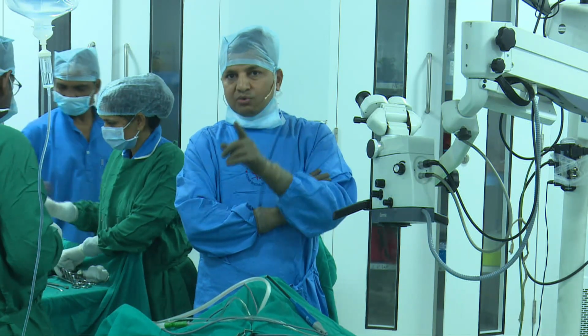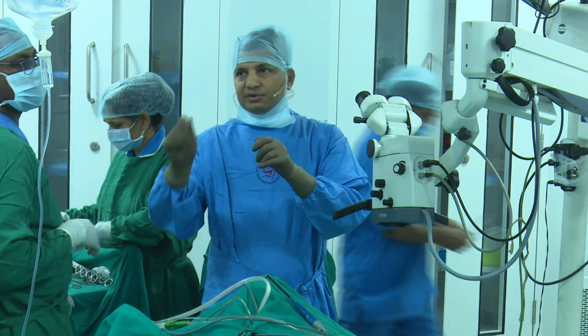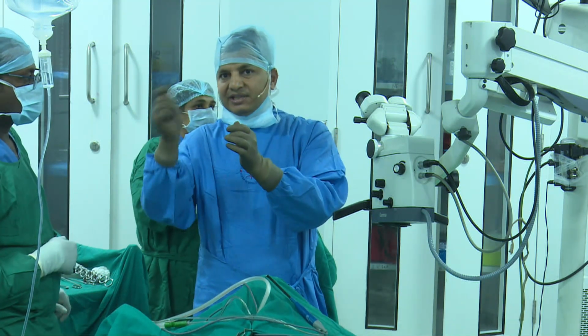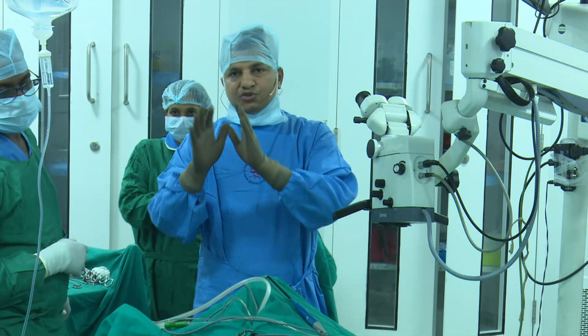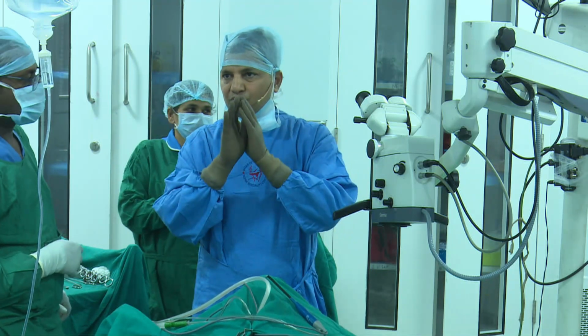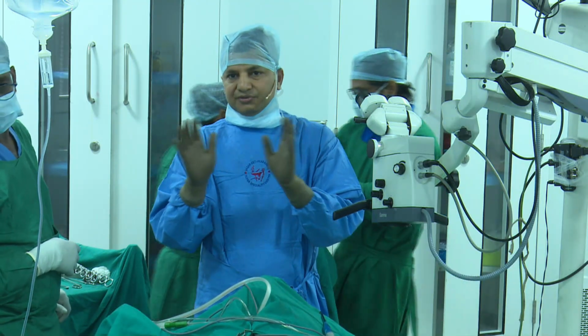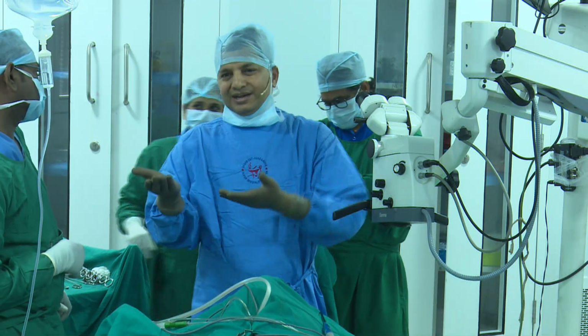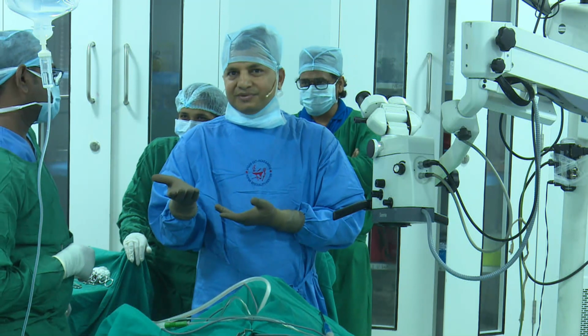A non-cutting round body needle lets you approximate the flap laterally with the pterygomandibular raphe without trauma, which you can do very well with Vicryl. You do not need a barbed suture if you do not have one. But for this AP collapse, this suture hardly costs 3,500-4,000 rupees, so it's not very expensive.